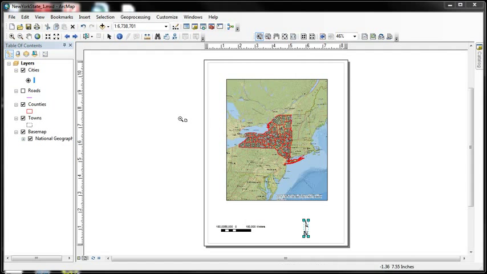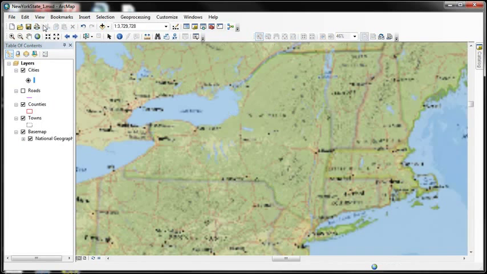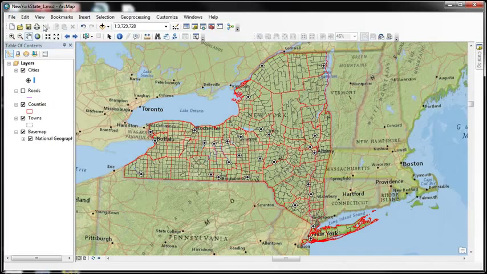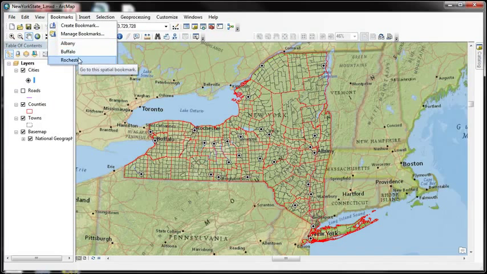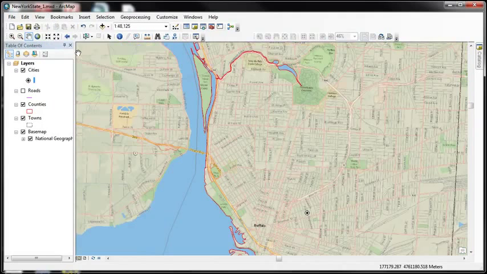The other thing I wanted to talk about was bookmarks. So let me flip back up here to data view, and we're going to look at bookmarks a little bit. The Bookmarks menu is right up here, and you can see I have some bookmarks here called Albany, Buffalo, and Rochester, and they are already created. Bookmarks allow you to zoom into a fixed extent, and allow you to create a flow that you can review your data sets with.